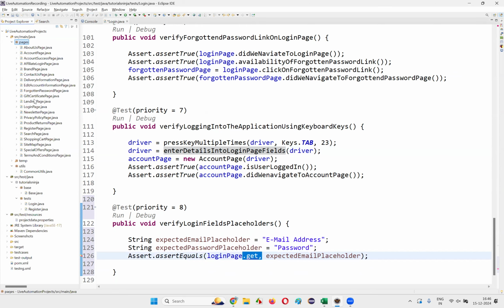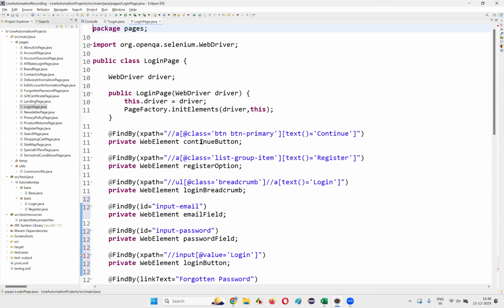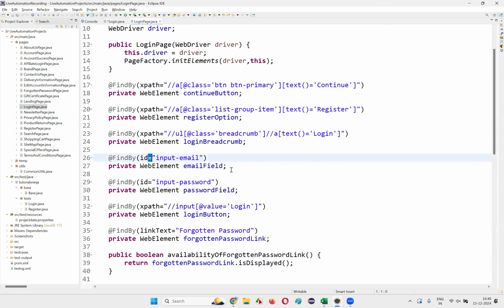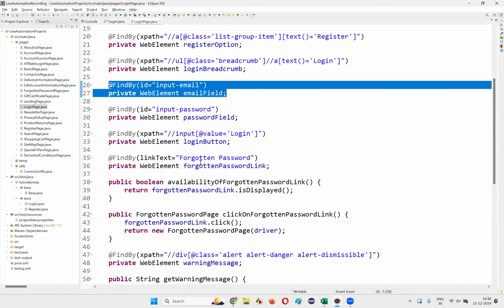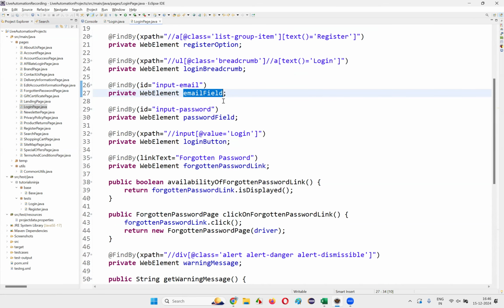I'll go to the pages and go to the login page, and here the email field web element is already there.